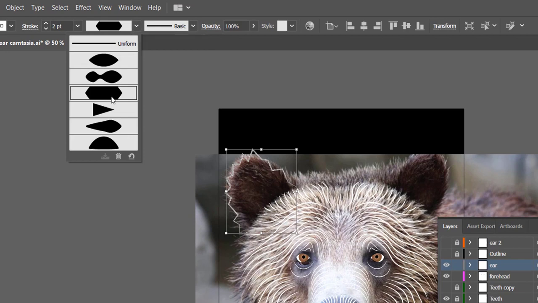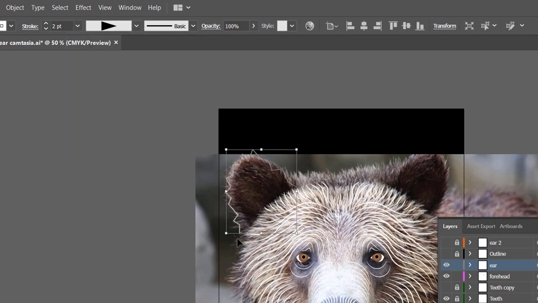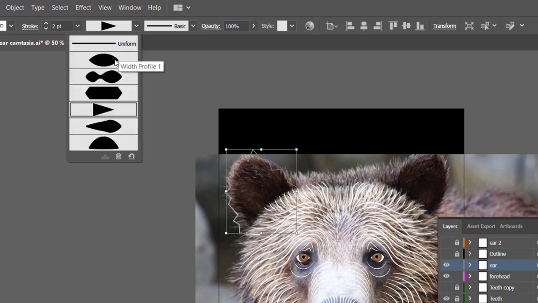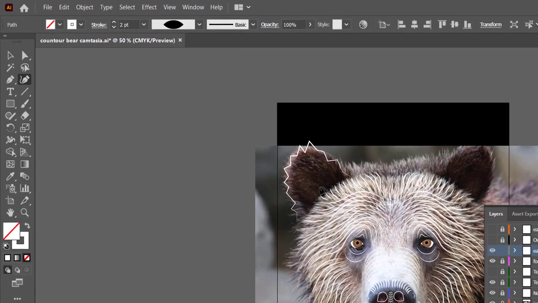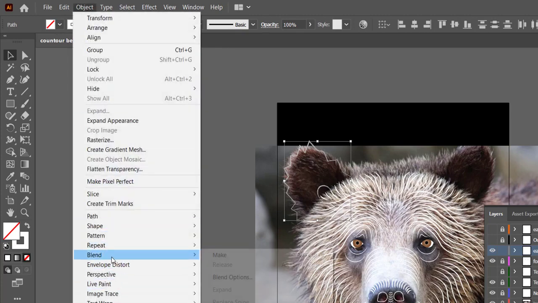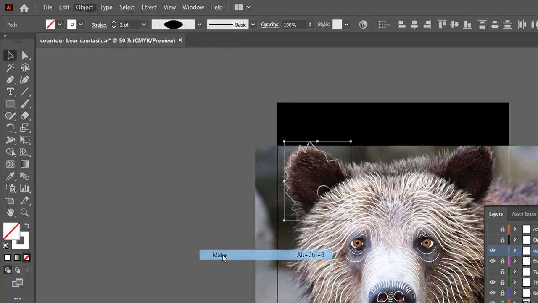So this is the line style. You can choose that one where it starts thick on one edge and then gets thinner as it goes. For this one, I'm choosing this, but you need to learn how to choose this. Then we're going to go with a basic brush, and then I chose a 2 point. So then I click, and I'm just going to use a simple click, click, and click in the middle. And then I'm going to grab the two pieces, and I'm going to go Object, Blend, and Blend Make.